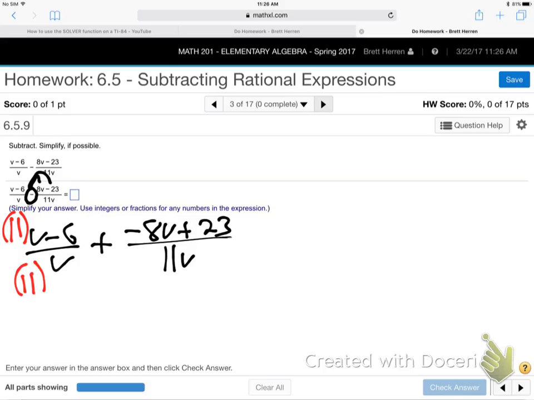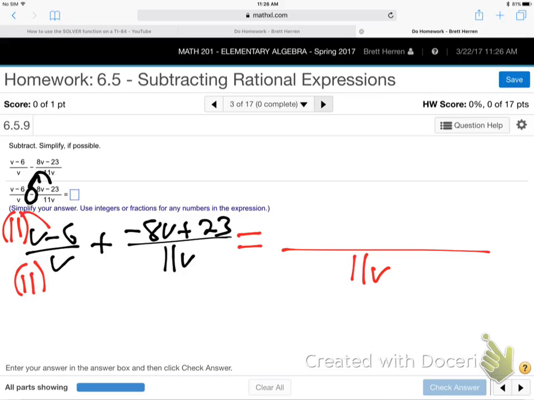All right, so here we go. This now, can you take it from there? Are the two denominators the same now? They're exactly the same, aren't they? The two denominators are exactly the same. They're both 11b. So you don't need two of them. You just need one of them.